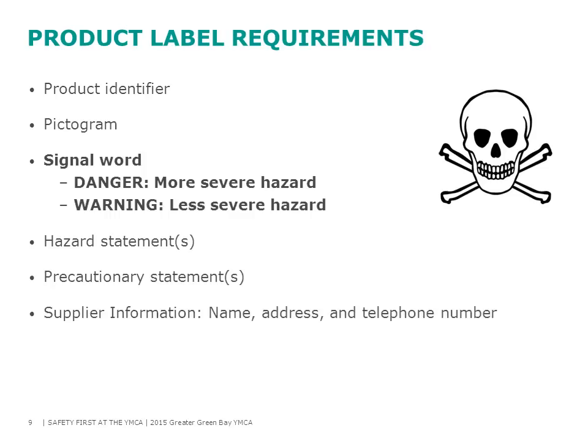Every label must include the following: a product identifier, pictogram, a choice of two signal words, danger or warning, hazard statement, precautionary statement, and supplier information. Knowing these requirements is important for two reasons. One, so you will know what you will find on each label to ensure your safety. The second reason is for compliance. If you are using products that do not contain all of this information, you should stop and make sure to get a label or send it to your supervisor or property manager for proper handling, disposal, or labeling.